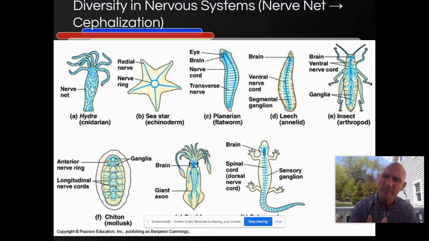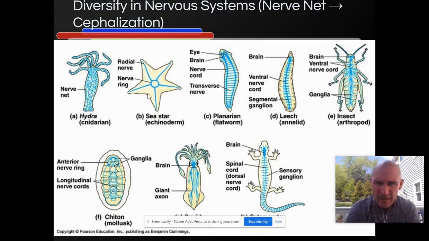Okay. Now, what happens is, as organisms start to become more complex, as animals start to become more complex, you have this process known as cephalization take place. Cephalization is this term right here. It's really just the formation of a head region. So what starts to happen is, think of a jellyfish, right? A jellyfish has radial symmetry. I could divide a jellyfish like a pizza from above.